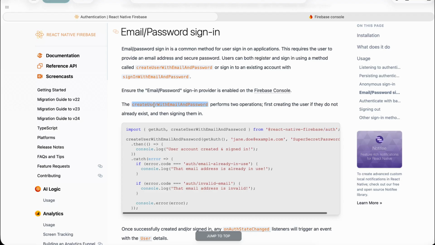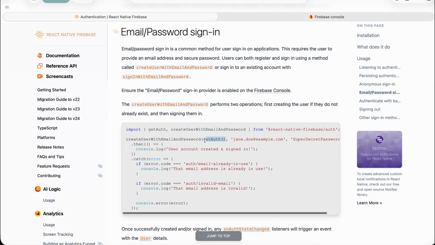So if you use this method with an email id, it first checks if this email id already exists, and then it will sign in the user. If the email id does not exist, then it will sign up the user, like create a new user. So this method can do both things. We do not need to care about sign in and sign up. So it's a good thing, for sign in and sign up we have only one method.